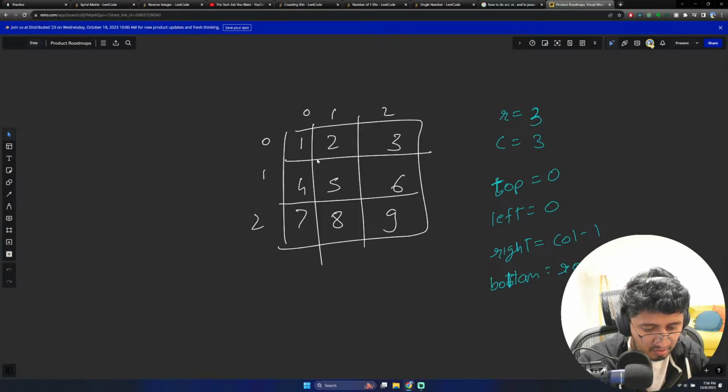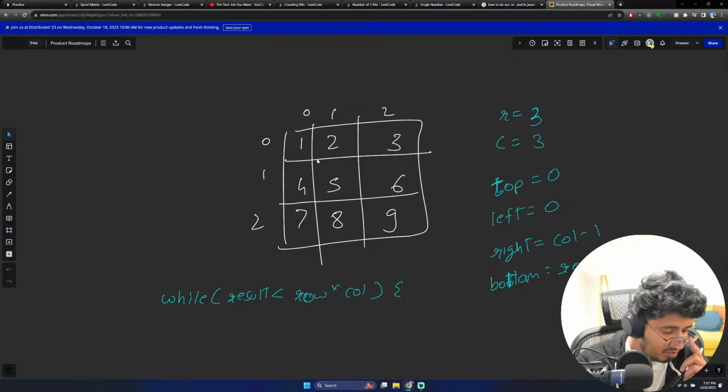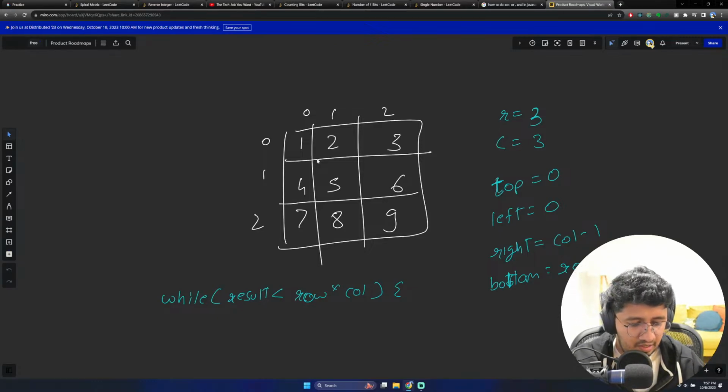And then what we do is we start while our result array is not filled up with all the elements, while its size is less than row into column. Then we'll keep doing this. That's what I was missing. I should have thought about that. But yeah, no worries. We'll get better next time we come across such a question.